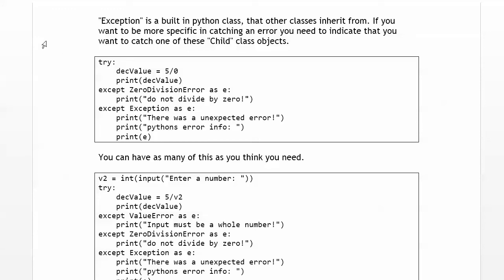So we talked about the pillars of object-oriented programming. Three pillars of that are abstraction, polymorphism, and inheritance. We haven't done much with inheritance, but the way it works is like this. You can make an exception class, and it has some basic code in it.